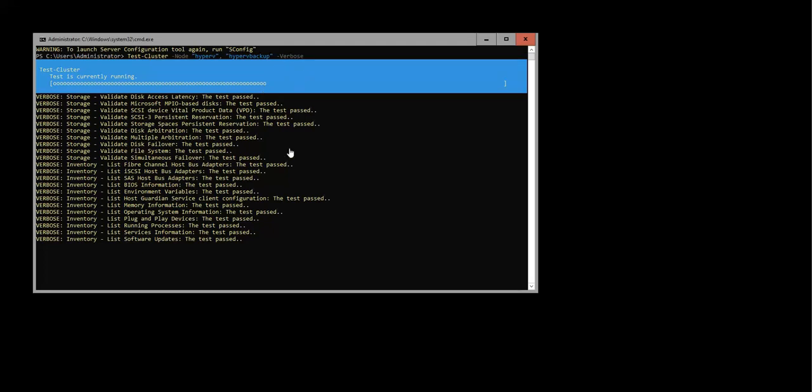Everything is running, okay. Of course, when it comes to failover clustering, one of the prerequisites that you have to have set up is software updates.